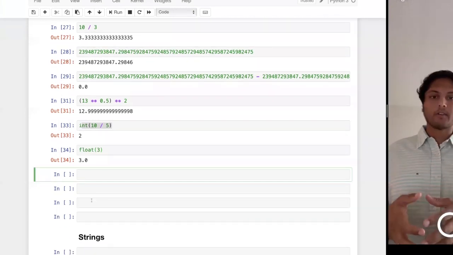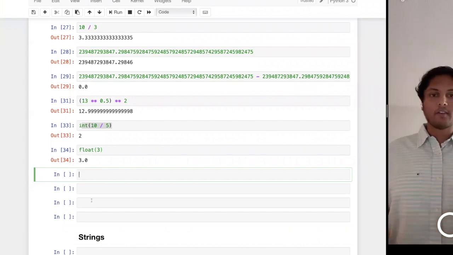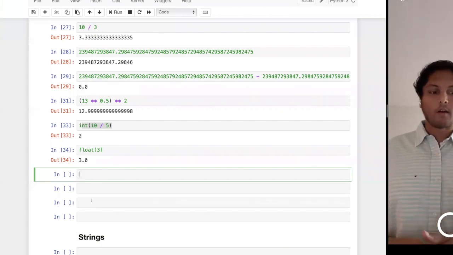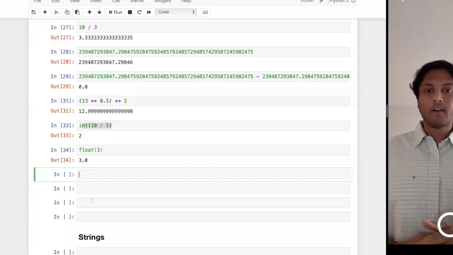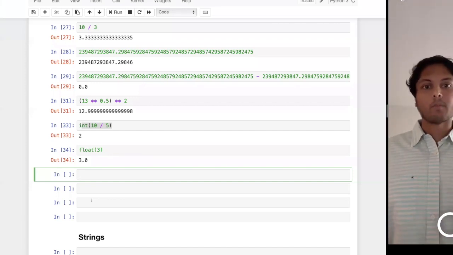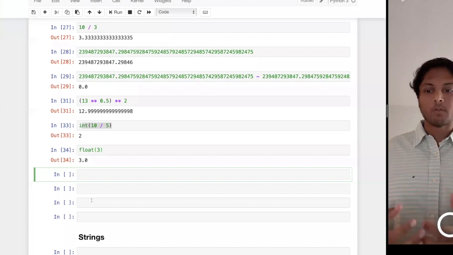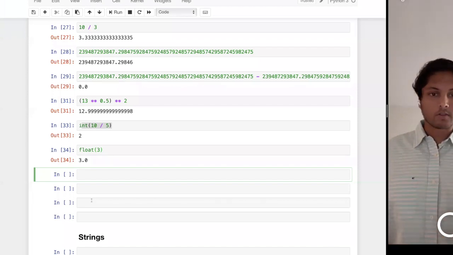Because floats are limited to 15 digits, it might seem like if you're working with really small numbers, there's no hope, and you just can't represent them. Let's say you have a number like 5 times 10 to the negative 50th, some really tiny number, and maybe you care about that. There are applications where you need to work with really tiny numbers. Does that mean you can't use floats? What are you supposed to do there?